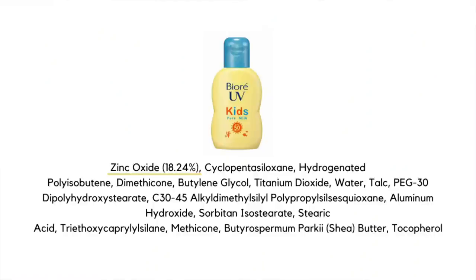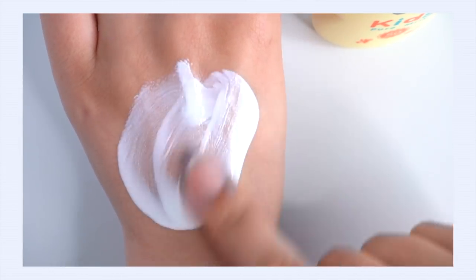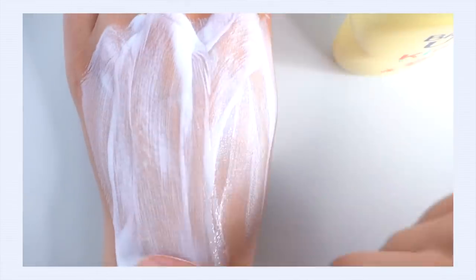In the general world of mineral filters there are really only two to talk about: zinc oxide and titanium dioxide. Titanium dioxide is similar to zinc in that it is photo stable with very good broad spectrum protection, though slightly less than zinc, so it's always good to see these two combined. I also like to see antioxidants in sunscreens as it helps boost the overall formulation and protection. This particular one uses vitamin E.